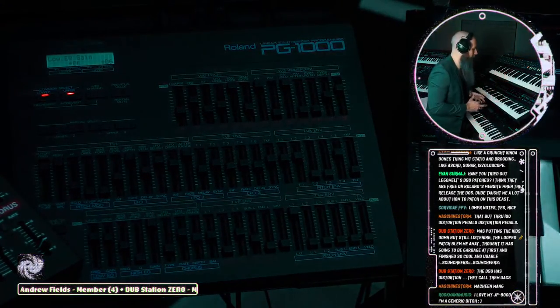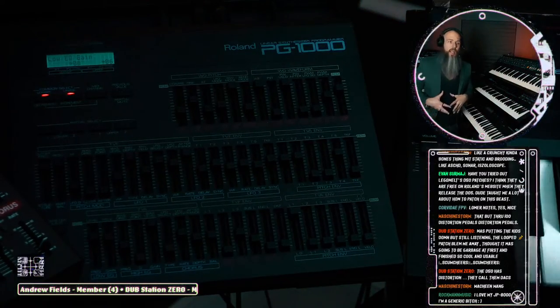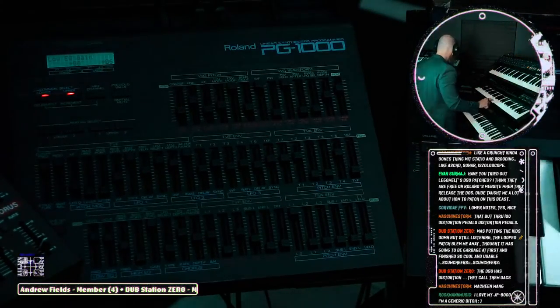To me, that's going to be really cool to use in a song, right? As a background element.